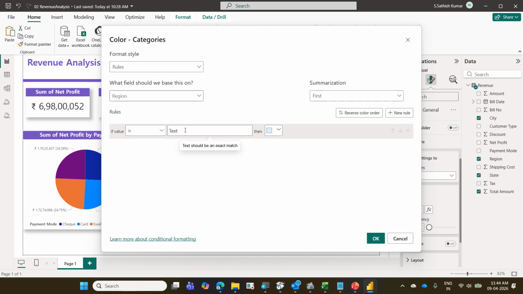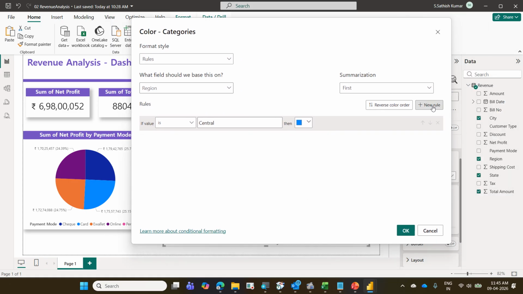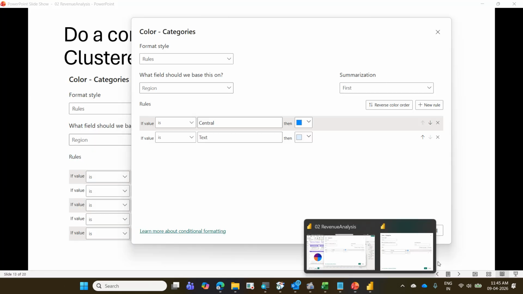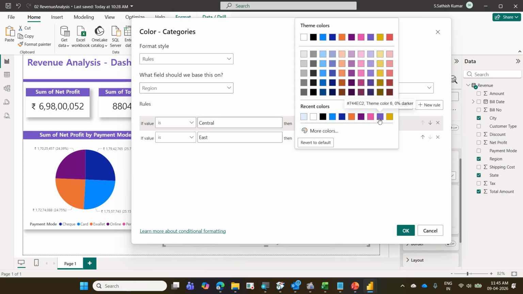Then rules. What is the next one? East is purple. So east, maybe a purple color. Add new rules. The next one is west. North. What is the color for north? Orange. So let us put an orange color.